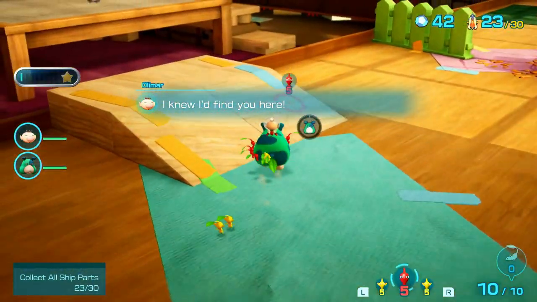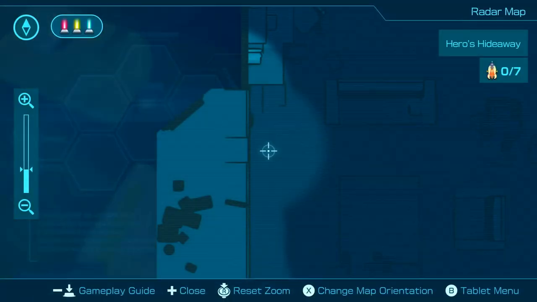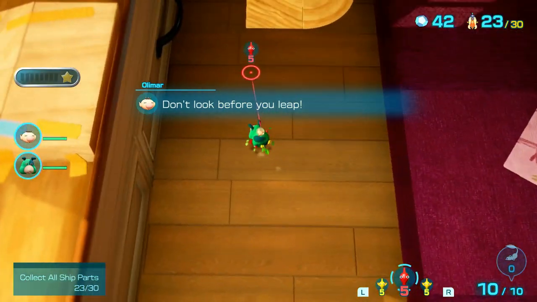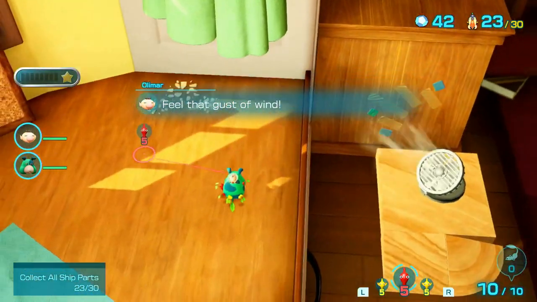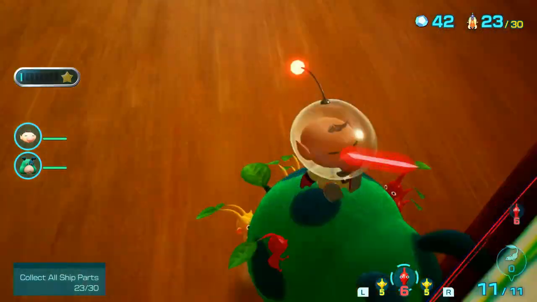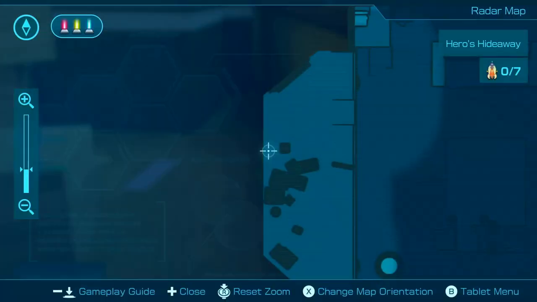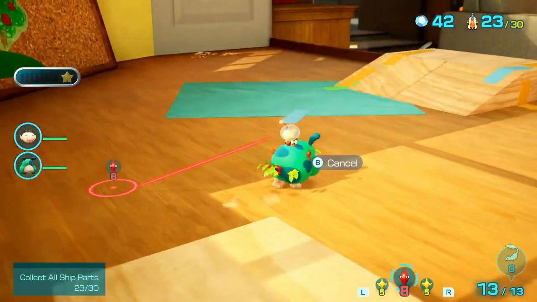Oh my god, and the fact that he still has, like, tutorial dialogue. Oh, that's so funny. Oh, you little bastards. Feel that gust of wind. I knew it. I knew there were some of you hiding around here. Come on. We've got a couple of you, and let's head on down.